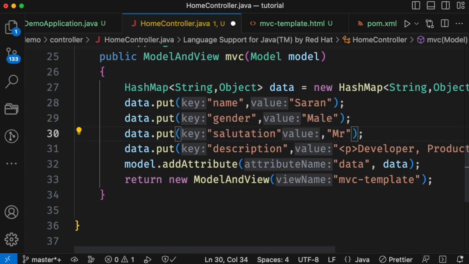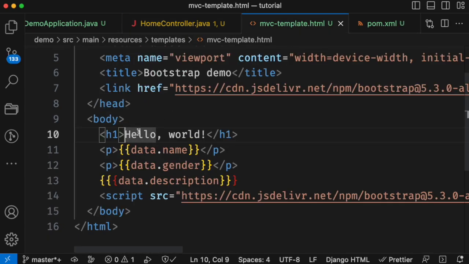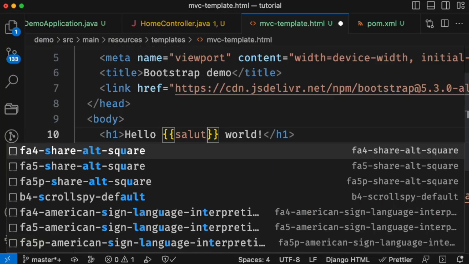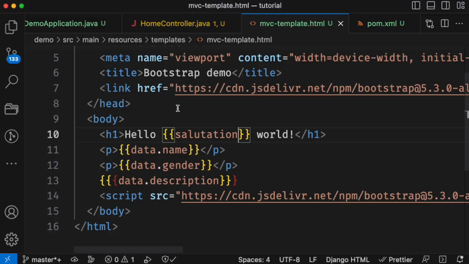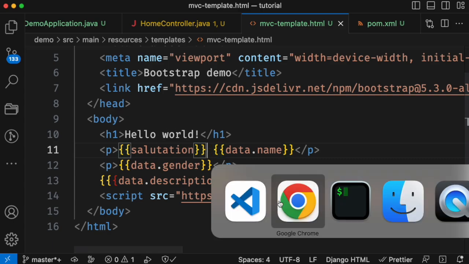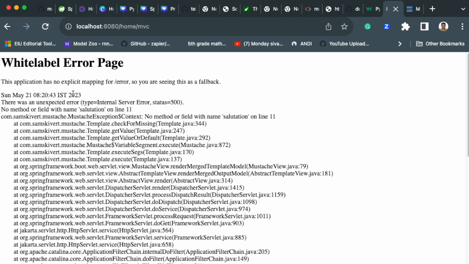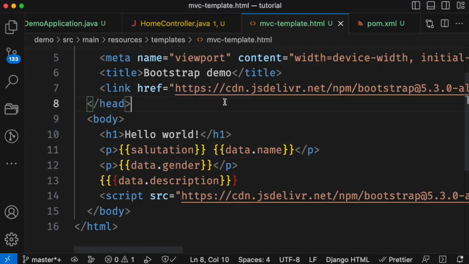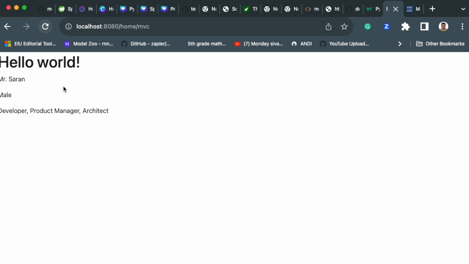Like this, which you can go ahead and add into a template. It will definitely render. Okay, something wrong with the data. Right? So it renders with the Mr.